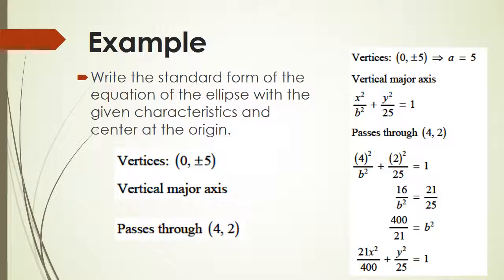And what they did, you would have x squared over 400 over 21, which is kind of awkward. You don't really want to do that. So what you do to actually get it to look like this is you say, okay, that means x squared divided by 400 over 21. But when you divide by a fraction, you keep, change, flip. So that gives you x squared times 21 over 400, which is what you see here, 21x squared over 400. Of course, if you understand that relationship, it's just a really quick, easy fix. All you do is take the denominator of the b squared and put it on top.